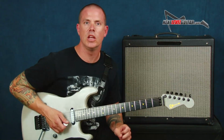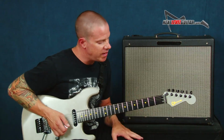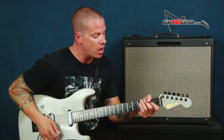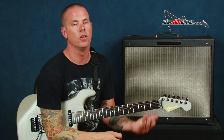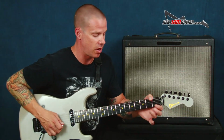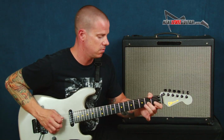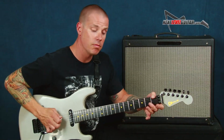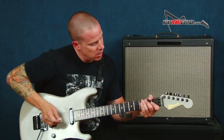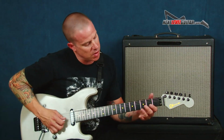try to work some of these into your playing a little bit, and it spices up those things that we hear so much and that people do a lot of, and it adds your own flavor to it. In any kind of context, just get lost in it. You don't have to do all of it, and you can do just a portion of it, and it's a great thing to try. When you're getting some of this hybrid sound in this first position, it really enables you to come off with some nice sounding licks.